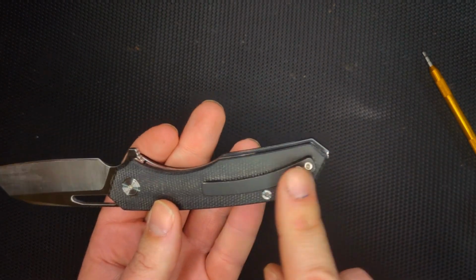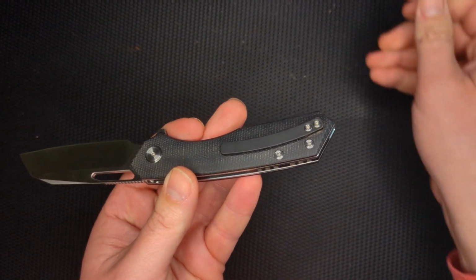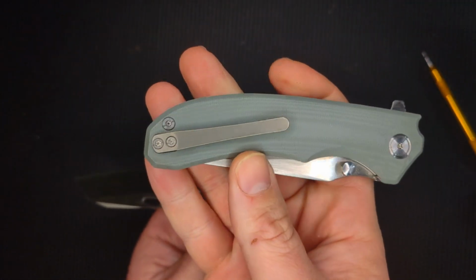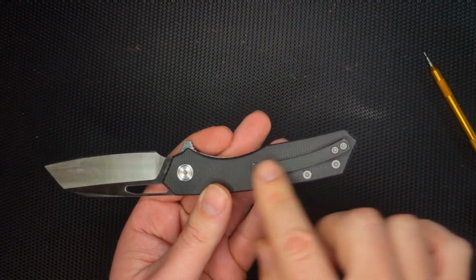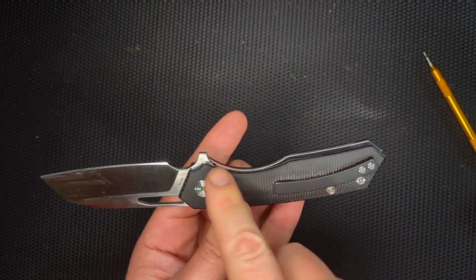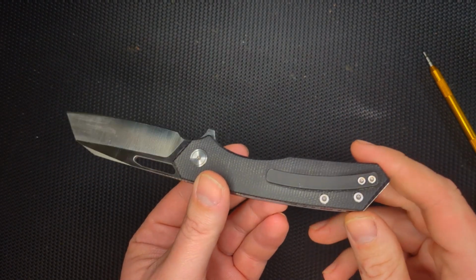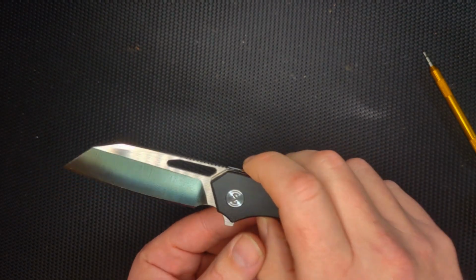Really like how they've done this clip here. Their clips are usually very good. They're usually machined out. Let's see if I have another example here. Here's a Centurion, and you'll see that usually they have them just be flat, right? This isn't flat or straight. This has got this nice little bend to it, which I just really like, and it kind of mimics this scoop out here that they have. It's just a nice little detail, and that frankly cost them more money to make, and they were still doing it that way, which is great.